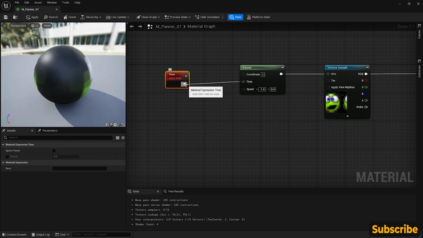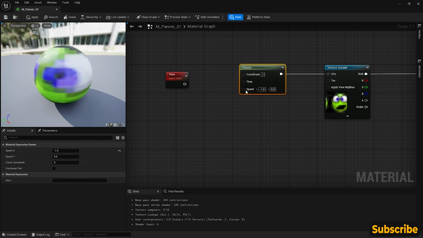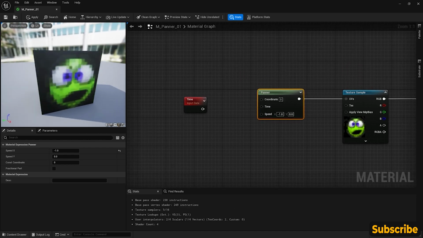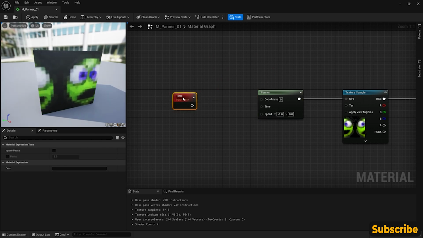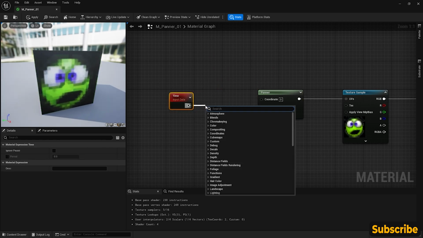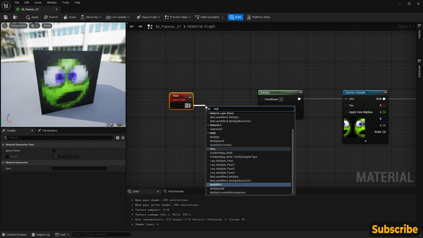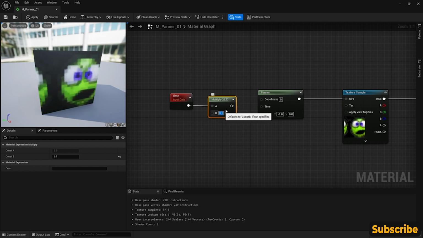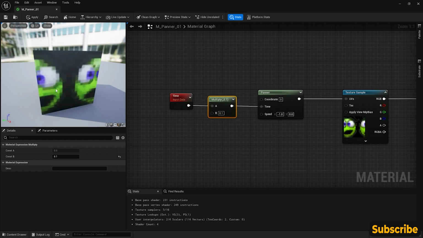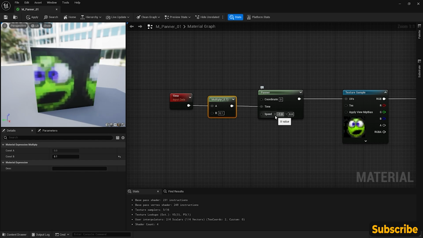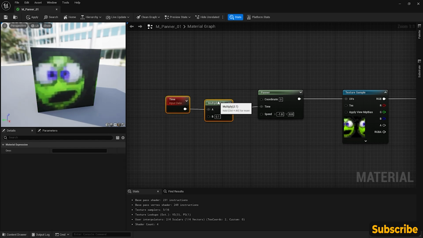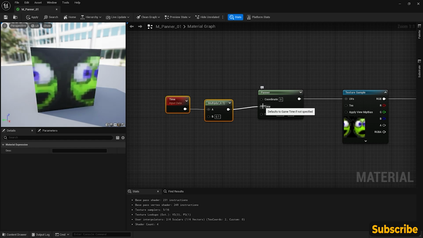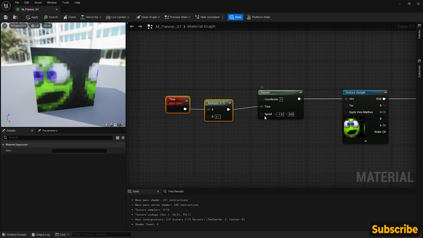Or if we don't want to use that, we can decide how fast we want this to spin. Maybe this is not moving at the rate we want, even though we have our speed here. What we could do is take time and multiply it by a small number, like 0.1, and put that into time. You'll notice now, even though we didn't mess with the speed variable, we slow down how time is fed into this node. Again, this isn't really necessary, but I just wanted to make that known.